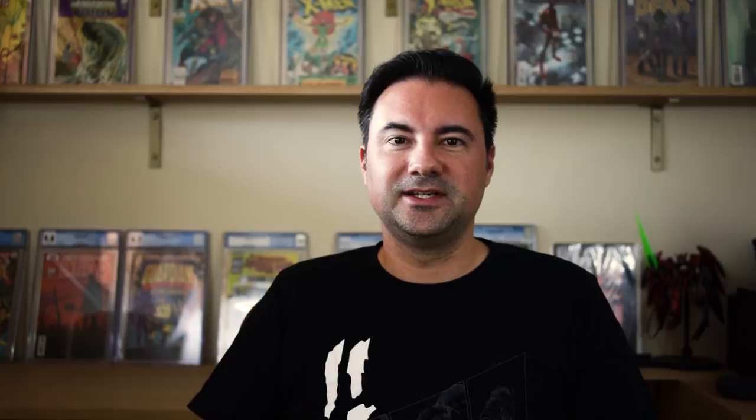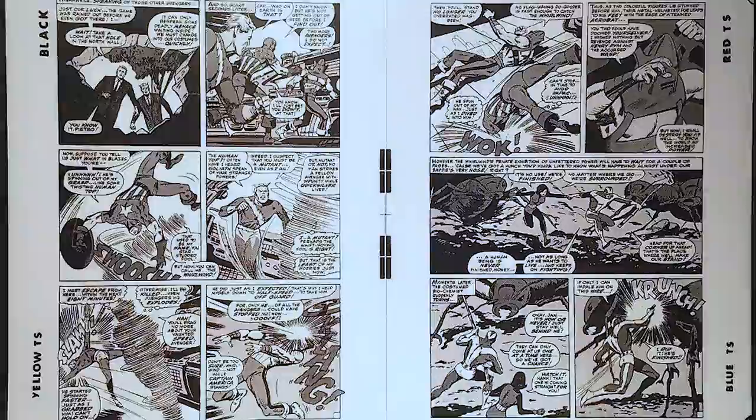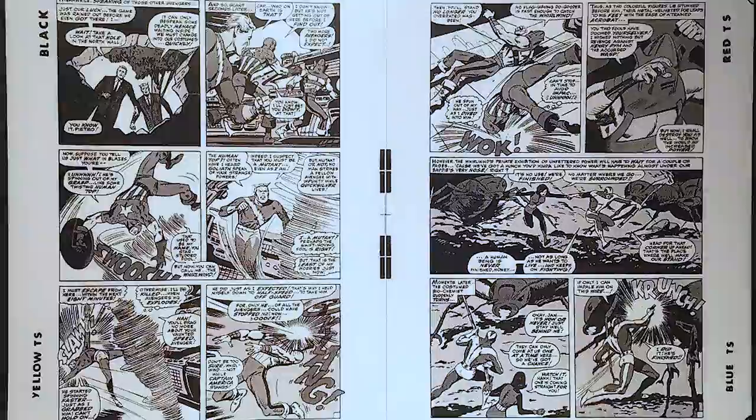Now we've made it to the truly sketchy forms of comic art. Xerox, photostats, and transparency copies are the bane of the comic art world. I don't own any of these, nor would I even want to associate with them. Each of these forms are literally copies of the original, printed on a piece of paper or clear acetate sheet, and may or may not have even been used in the printing process. There's honestly no way to know for certain if these are real, or if some guy took a high-res scan of a Heritage Auction piece and just printed it on transparency paper. Even if it was used in the original print production or a trade paperback reprint, it's still just a copy of original pencils and ink. I primarily find these on eBay for around 30 to 40 bucks no matter who the artist is. If you want to take collecting original comic art seriously, just avoid buying these.